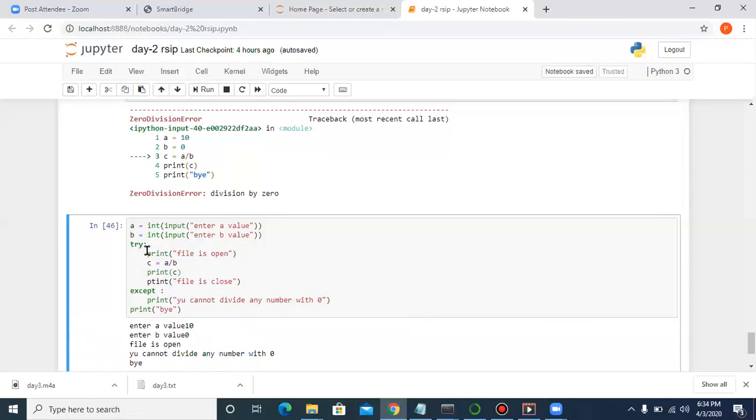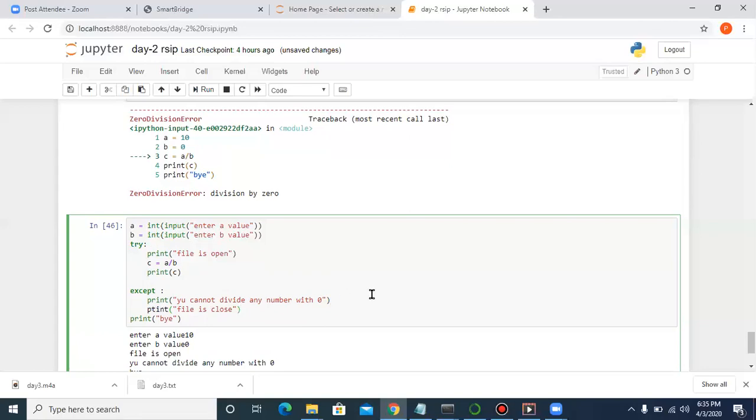Now what happened? It entered the try block. It said file is open. Okay, and it executed this, but it got an error. So directly it jumped to the except block. This closing is not done. If you open a file, for sure you have to close it, right? So if there is any error, this is not getting executed. That means your file is not getting closed. So if you get any error, then it has to be put in the except block. Yes. So now what I do, I put it in the except block, right?